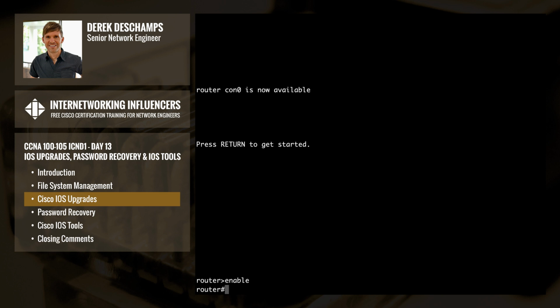Now the first step in the upgrade process is to copy the image from the TFTP server to a local file system. To do this, we enter the command copy followed by the source URL. In this case, the URL for the image on the TFTP server.